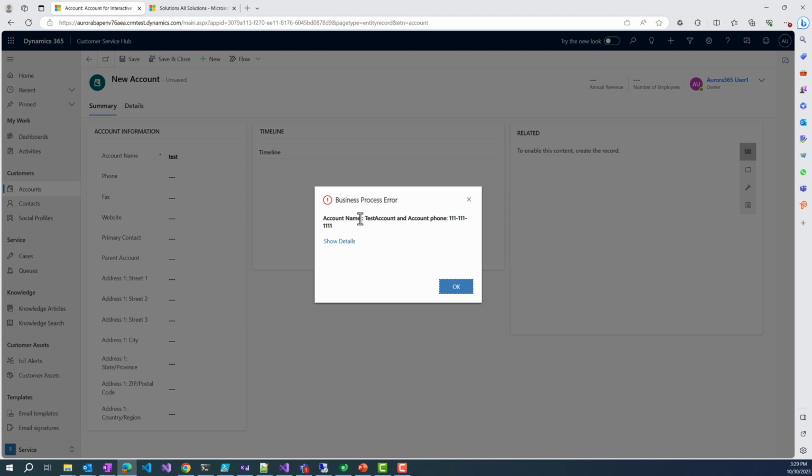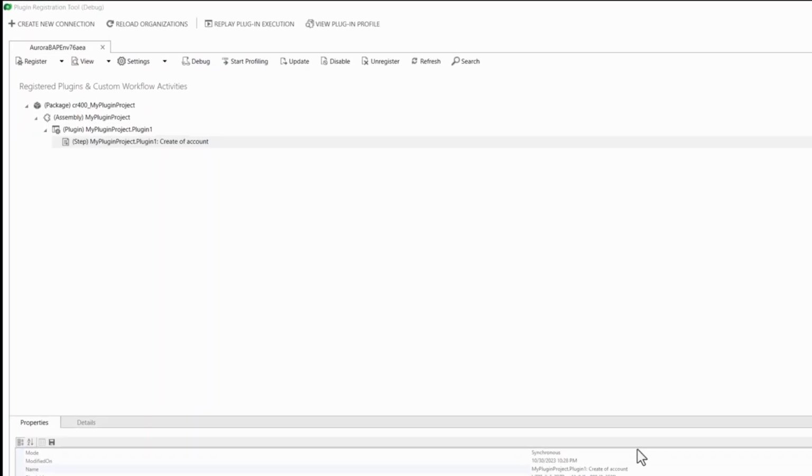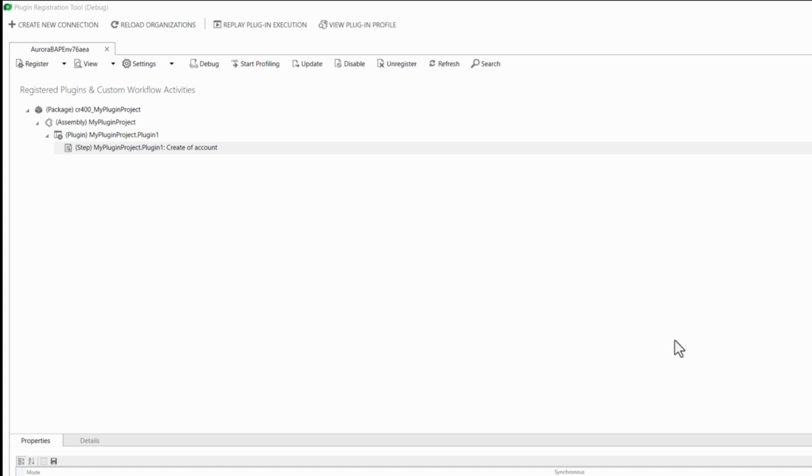This is the message thrown from the plugin, which shows us the deserialized data. So this was basically a create scenario.